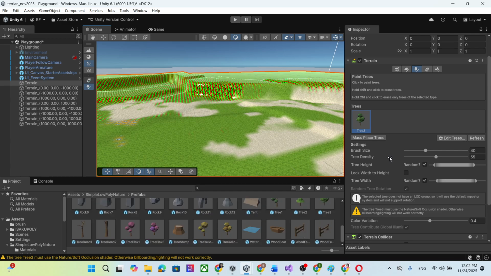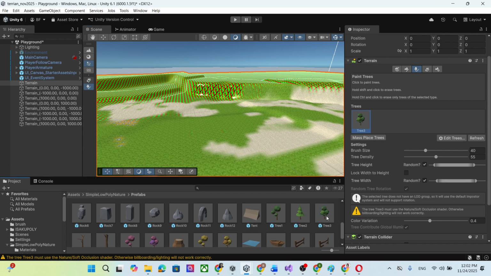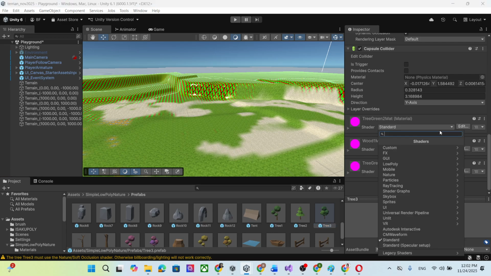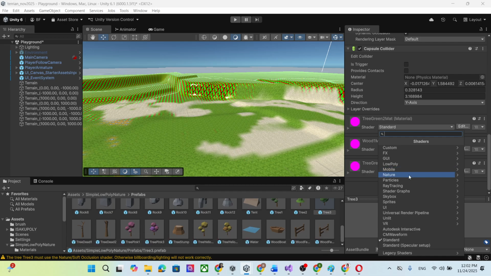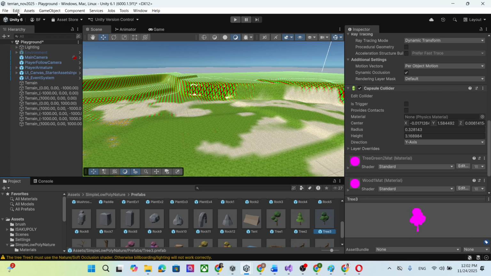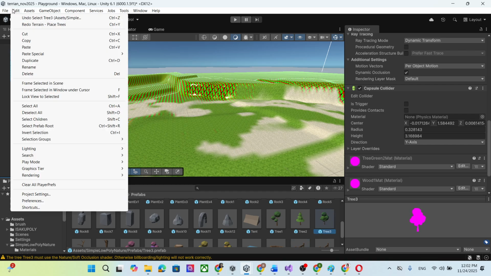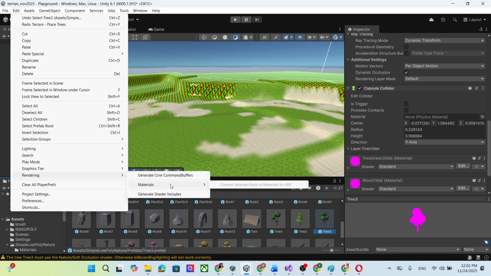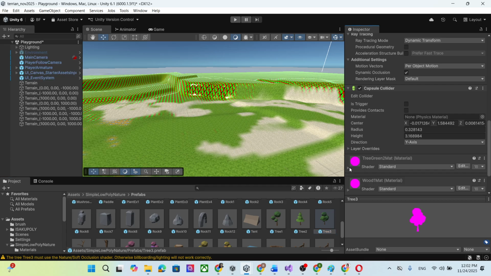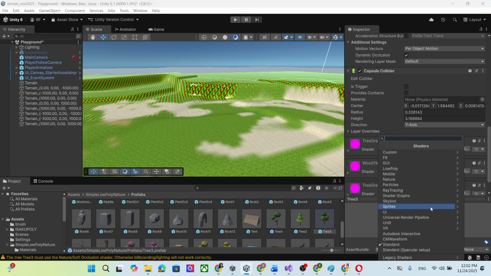For example, we are using this tree, okay, and then it has this issue. So we need to change it. We can directly try to use this method, faster. So we go to edit, go to rendering, material, convert. If you cannot directly search for convert, then you need to change it yourself one by one.